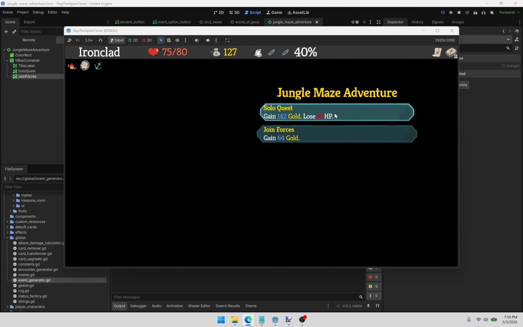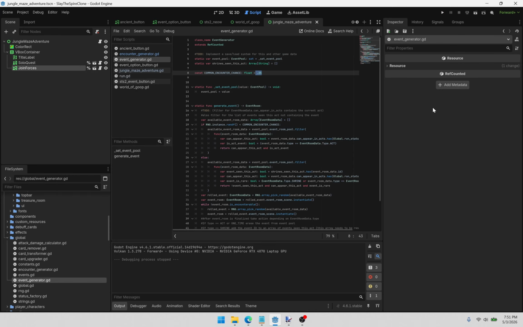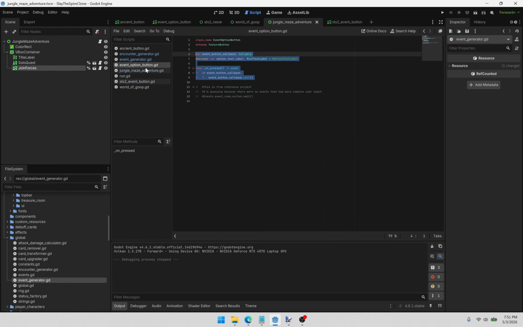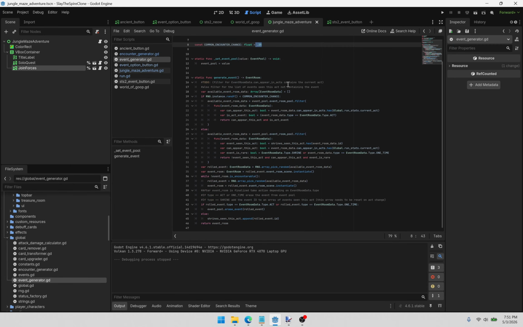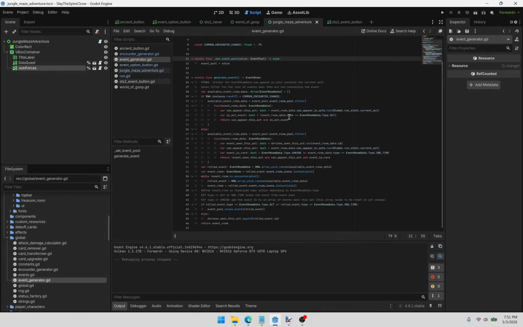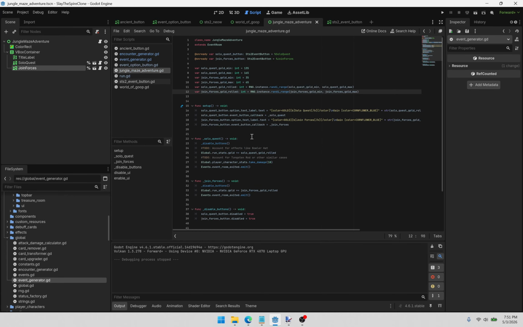Let's make sure it actually does what it should. If we lose 18 health, we go down to 57. And if we gain 142 gold, we go up to 269. So 57 and 269 is what we need. Uh-oh, the button didn't work, so something else is wrong. Is the thing not hooked up correctly? First of all, let's fix this so we don't have so much trouble testing next time. So what happened?